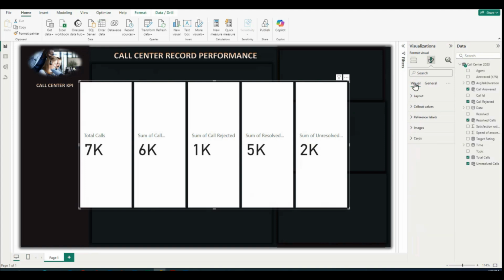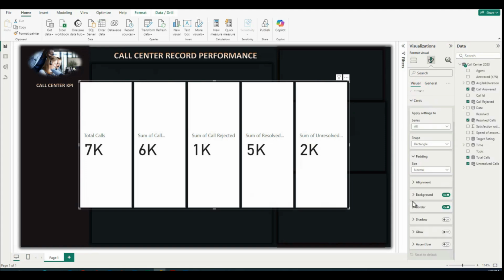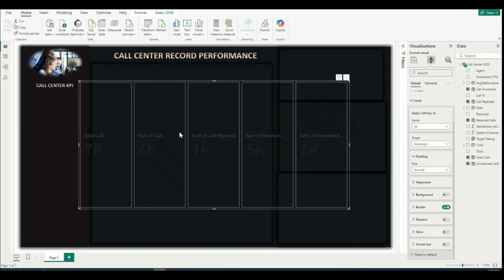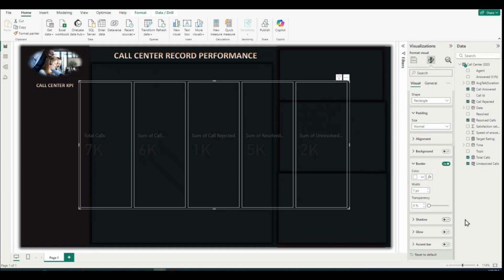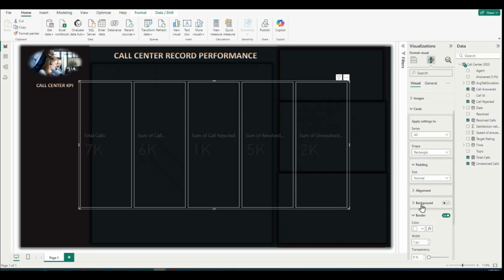Next one is my visual formatting. So the very first is layout. I think this we already checked. Looks correct. Callout, reference, images, cards. Yeah. So again, we are going to use quite a bit over here. So within this cards, I'm going to scroll down and you see this background. I'm going to turn it off so that white color changes to black. Awesome. The next part is my border color. So currently it's by default gray selected. That's why we are seeing these borders as gray. Let me turn them to white over here. These look good to me. So yeah, awesome. These are good.